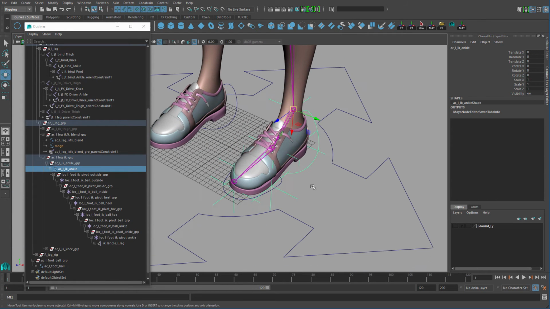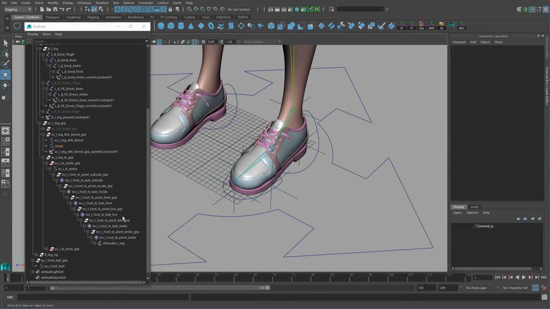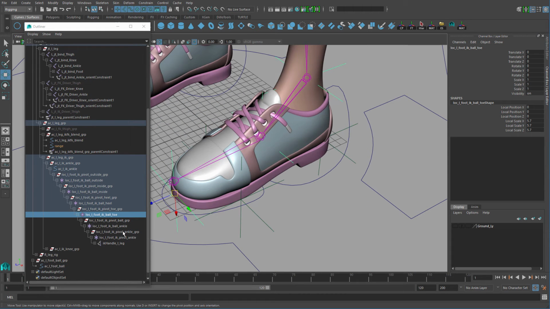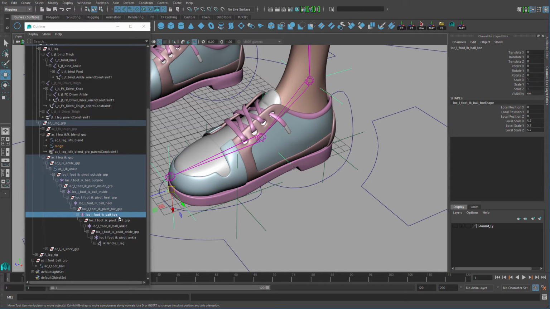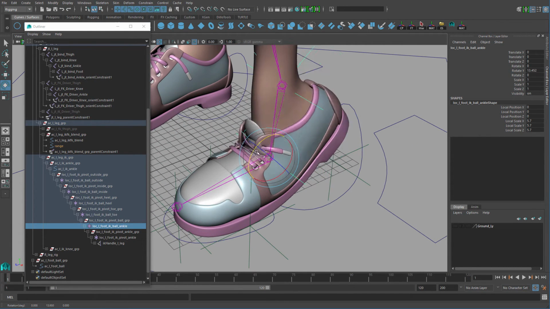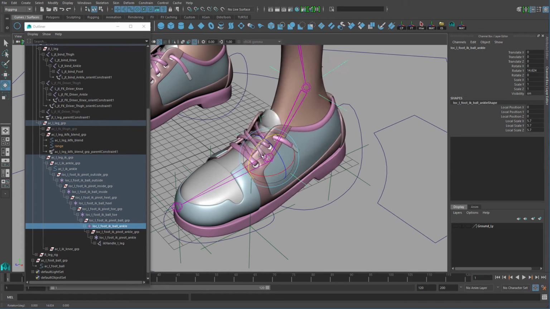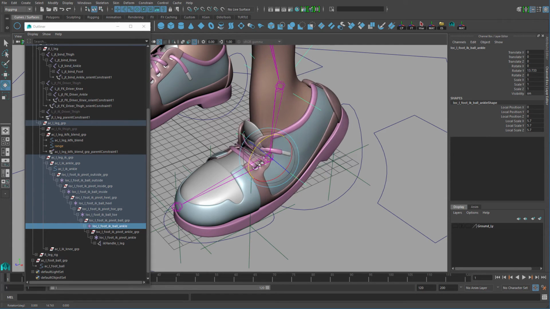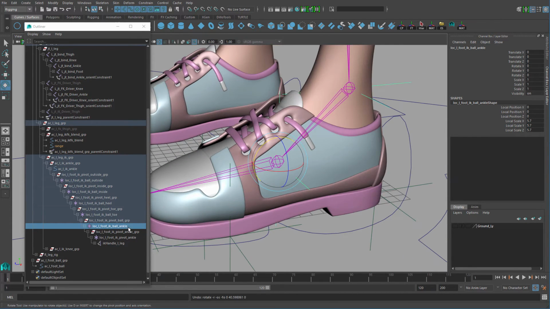Now if you try to rotate the ball, sorry, ankle one, you can see now I can, oh sorry, that's not, I'm sorry about that. I think I named those things all wrong.